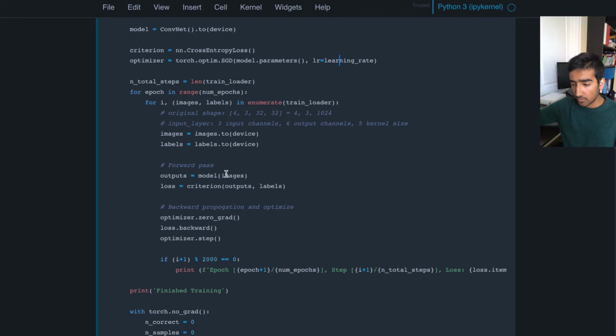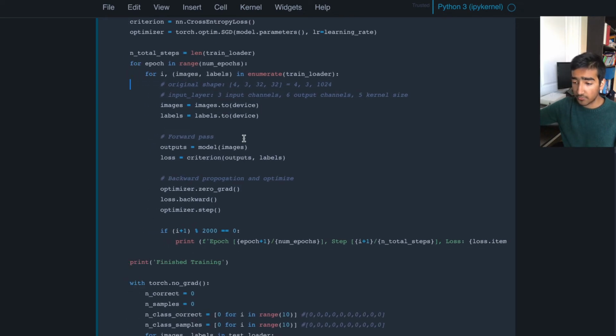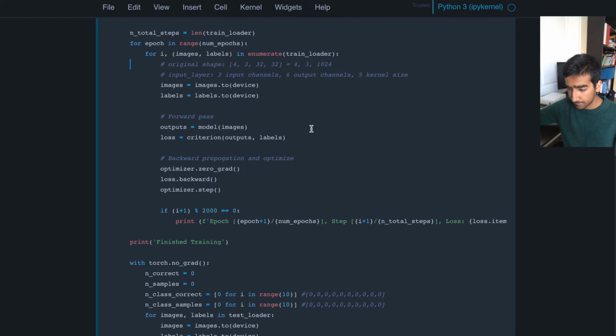And with the different batches, right here we're defining what we're doing with each of the batches. We're taking the images and putting them on the device, and the labels, putting them on the device. Device is still CPU because a GPU is not available. And then we have outputs. The outputs are basically the model applied to the images, which means the predictions of the model. But the thing with predictions is that they're in terms of different probabilities. So it's not exactly the prediction, it's the outputs of what the model gives you.